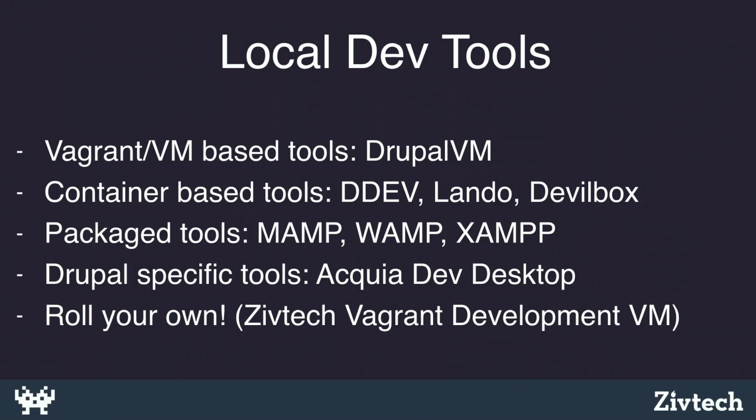So then after using these Vagrant and VirtualBox virtual machines, we ended up finding that there's this newer style tool available that's a container-based tool that uses Docker. If anybody's been to a Drupal sprint at DrupalCon or at other camps, you've probably heard of DDev. It's actually what they suggest to get set up to do local development with core. It basically spins up a Docker container with the settings you need to get going pretty quickly.